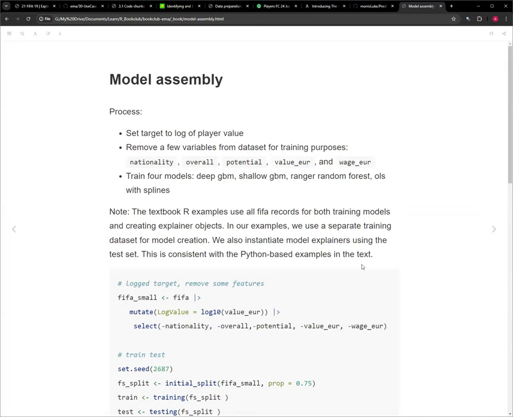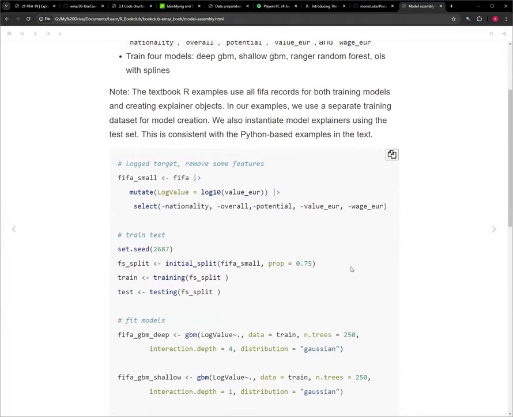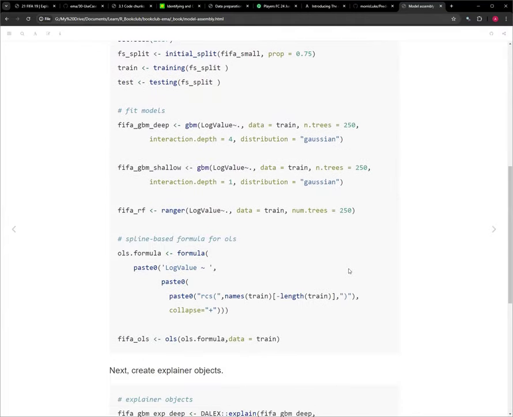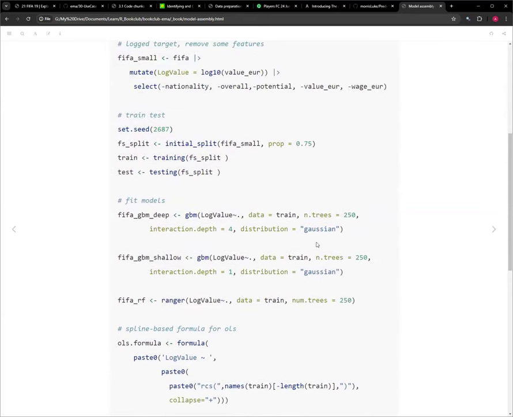And so I created a separate training and test set for my examples. What I noticed in the GitHub repo for the authors is they use the entire data set for training the model, looking at the model metrics, and creating the model explainers. But for the Python code, they actually created a separate training and test set, which I think is the appropriate thing to do, particularly when you're evaluating your model in terms of model fit metrics like root mean squared error. You want to do that on the test set, not the same data set you're using for training. So I took that approach as well. Just another area of departure from what the book is doing. Wanted to point that out.